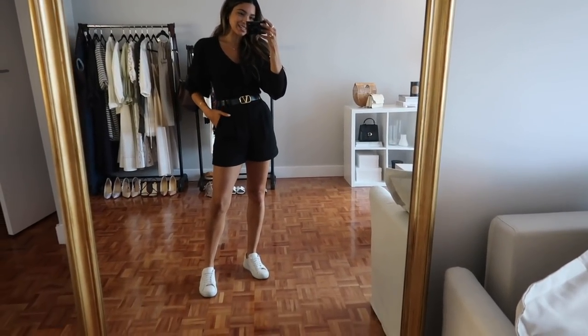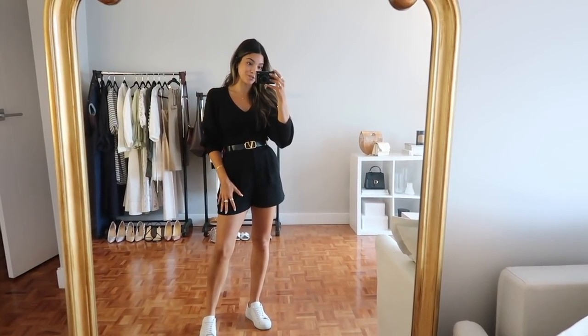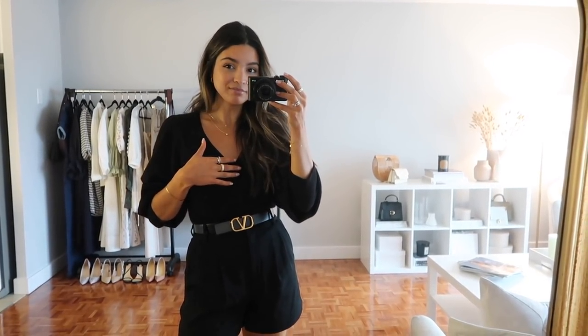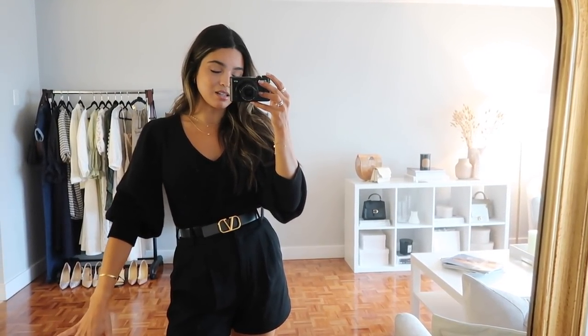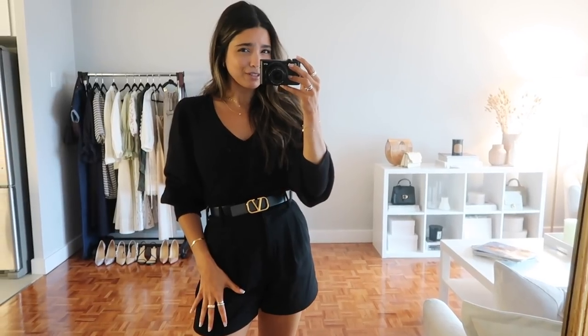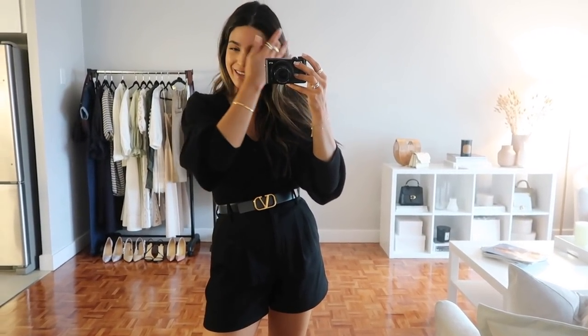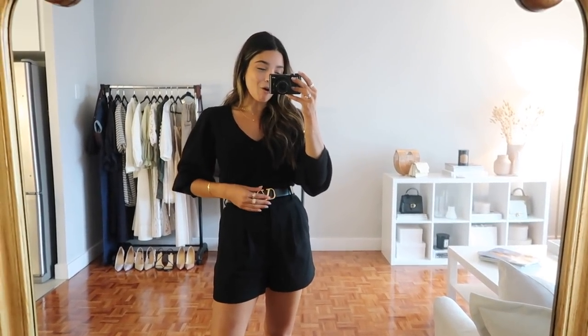I want to show you what I'm wearing today because I'm absolutely in love with my outfit. This is what I am wearing — very casual. It is quite warm out but it is raining, so when I go out I'm actually going to wear my Burberry trench over top. This is actually one of the sweaters I got in my Nordstrom haul — it's still one of my absolute favorites. This is a Frame cashmere sweater with beautiful sleeves — they are actually long sleeves, I just like to roll them up. And then I've got my Aritzia effortless shorts — Aritzia is always changing the name of their items, so I can't remember exactly, but I will link the correct ones down below.